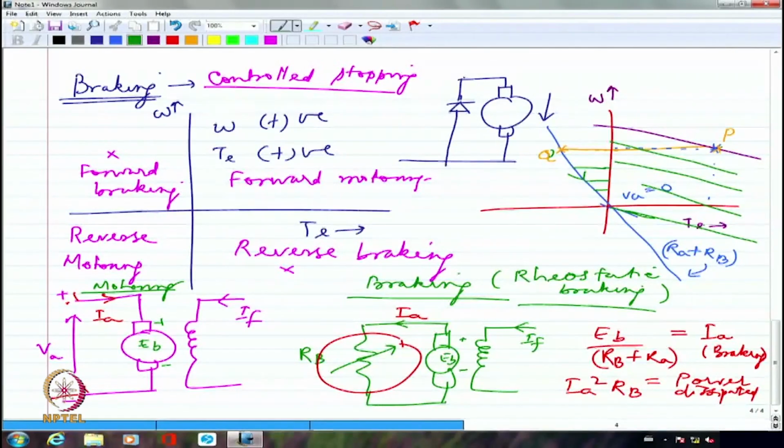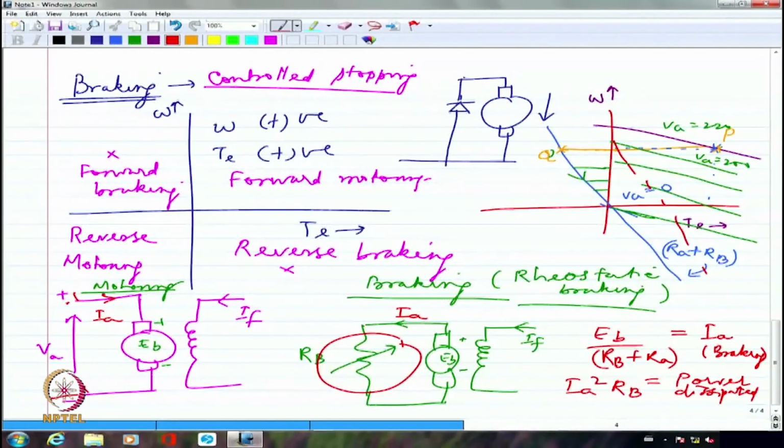If I increase the resistance, what will happen? The droop will increase. So if I had plotted, this is VA equal to 220, this is VA equal to 200. With VA equal to 200 and a larger resistance, I would have had the characteristic somewhat like this, right? It would have come down. So that's what I have done, basically. I have essentially drawn the characteristic corresponding to larger armature resistance with VA equal to 0. That's all. Right? And the same thing has been extended into the other quadrant.